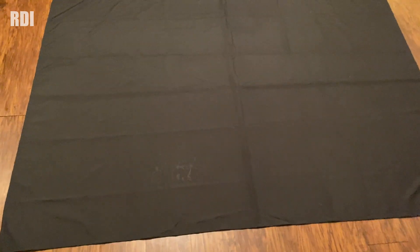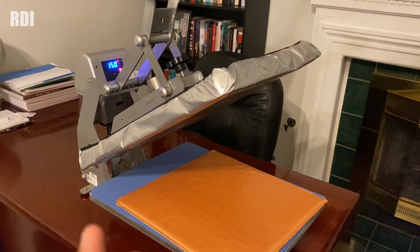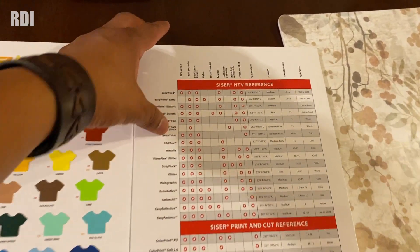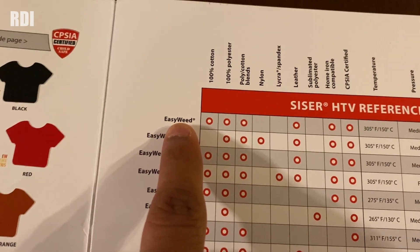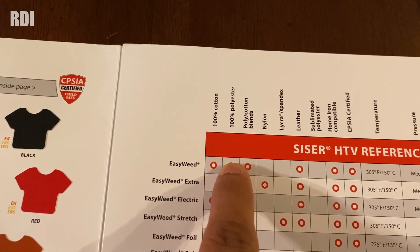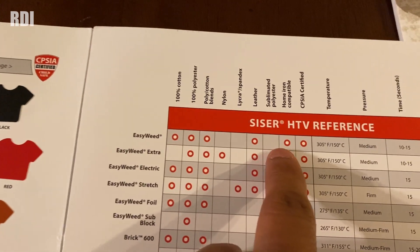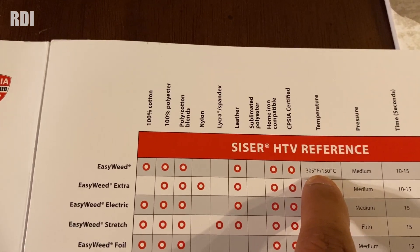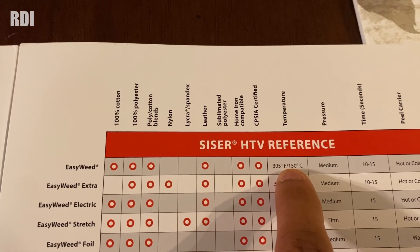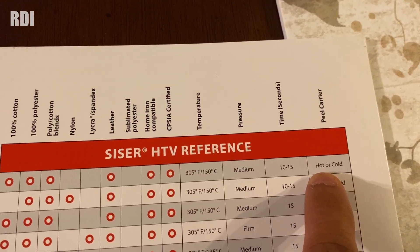Let me get up and show you how big it is. Before we work on the settings for our heat press, let's check our color guide and get the right temperature, pressure, and all that information before we apply the vinyl. According to our guide, working with the Easy Weed, you can apply it on 100% cotton, 100% polyester, or any blends — but nylon it would not work on, so just be careful. The temperature has to be around 305, but we're going to go a little higher — probably around 308 or 309. Pressure has to be about 9, and 10 to 15 seconds. You can do hot or cold peel.